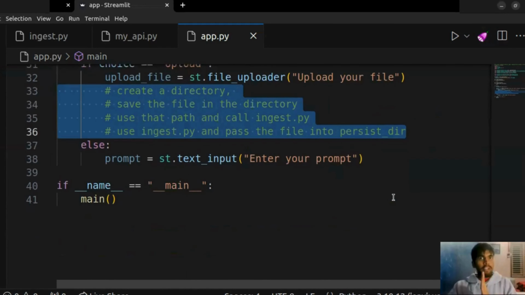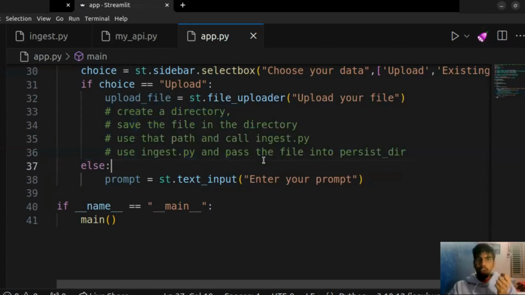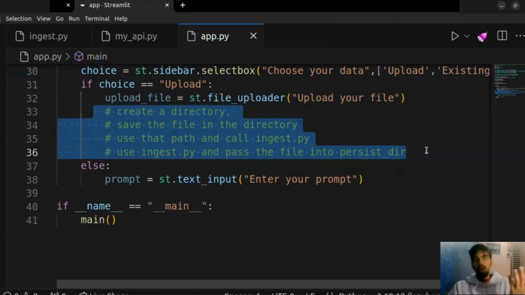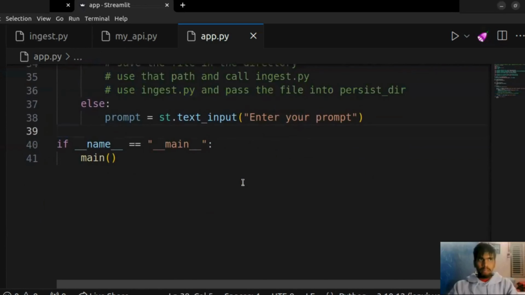The main thing we need to focus on in this video is how we can use Langchain Stream with Streamlit. That was our main focus of this video because this is very simple. If you are using Langchain and building a Streamlit application, this shouldn't take that much time. I don't want to write this code because it's very common. Now we will focus on this part.